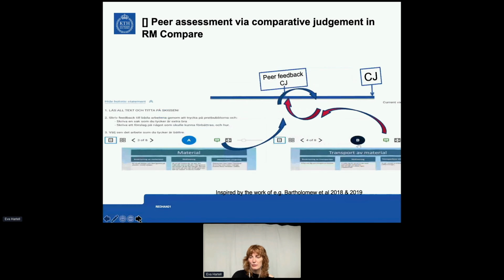So can it benefit the student learning? Well, who knows? Not by default, it cannot, but it depends on what you do with it. So this is just an illustration of how these feedback comments are fed back within the process. It's always important when you work with feedback that the feedback is fed back in the process, and that the recipient can actually have the opportunity to act upon it.